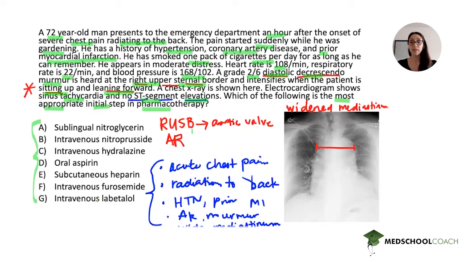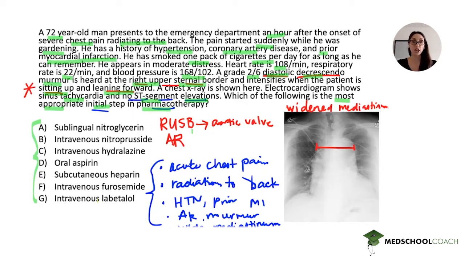So now that we've identified what the diagnosis is, then we need to be able to answer a question about this diagnosis. And the question here is specifically referring to the best initial step in pharmacotherapy. So not only do we need to know about the management of aortic dissection, but we need to know specifically medications that we need to use. And we're talking about very specifics here. We're looking at do we use nitrates? Do we use nitroprusside, hydralazine, furosemide? Very specific medications here. And so let's take a moment to learn a bit more about aortic dissection and delve into these details that are required for the Step 2 CK exam.